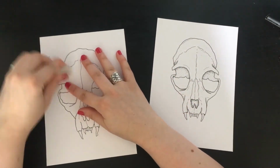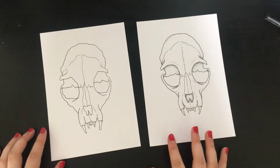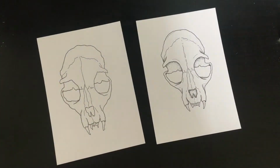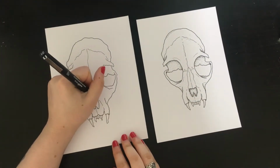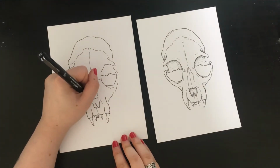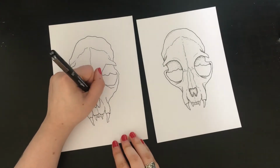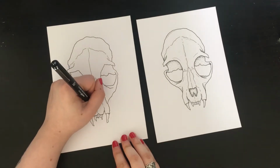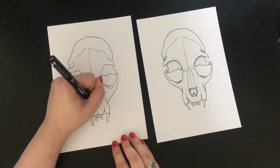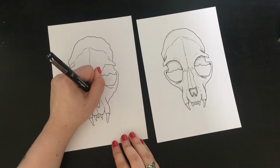So that's the outline done. Pencil has gone. We're now going to do the dot work. This for me was very funny. I started to realise that I could not just dot. Everything was going down as little tiny lines. I couldn't put it straight down and lift it straight up again. I kept putting it down and it would move ever so slightly, and I don't know if that was down to how I was holding the pen or what, but it wasn't.